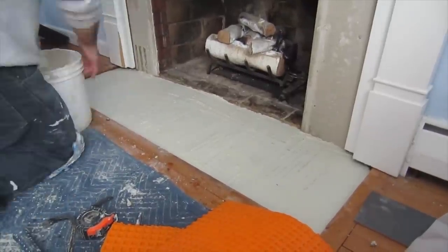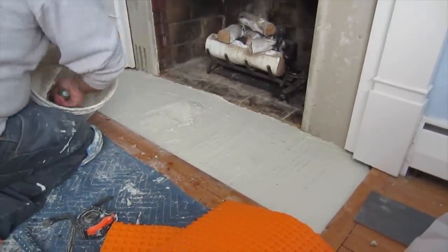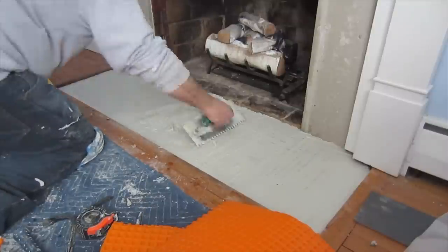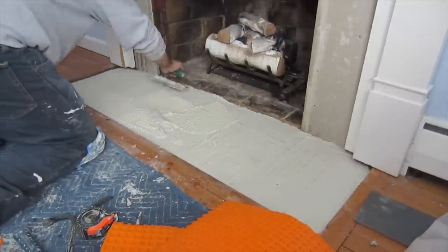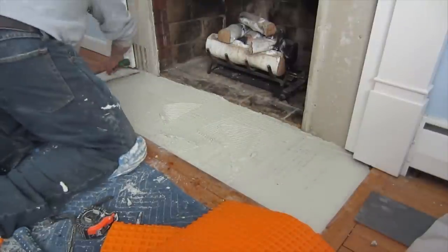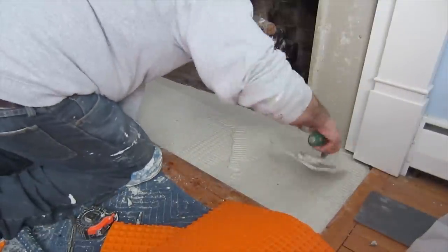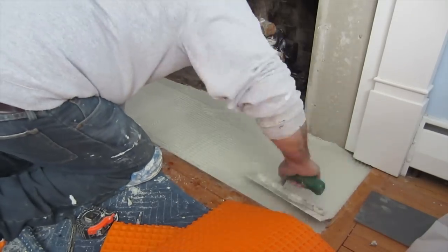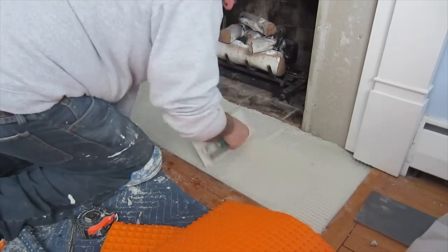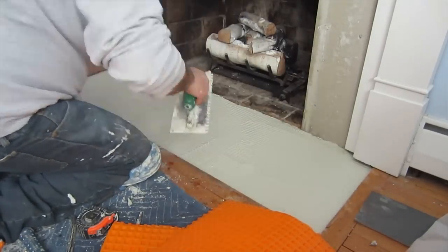Getting to the bottom part of the fireplace, the part on the floor here, I took out all those old quarry tiles, which were very thick. They were about a half inch or more thick. So I skim coated the mud that was there, the base, to fill in all the voids. And now I'm using my trowel, and I'm going to spread some thinset.